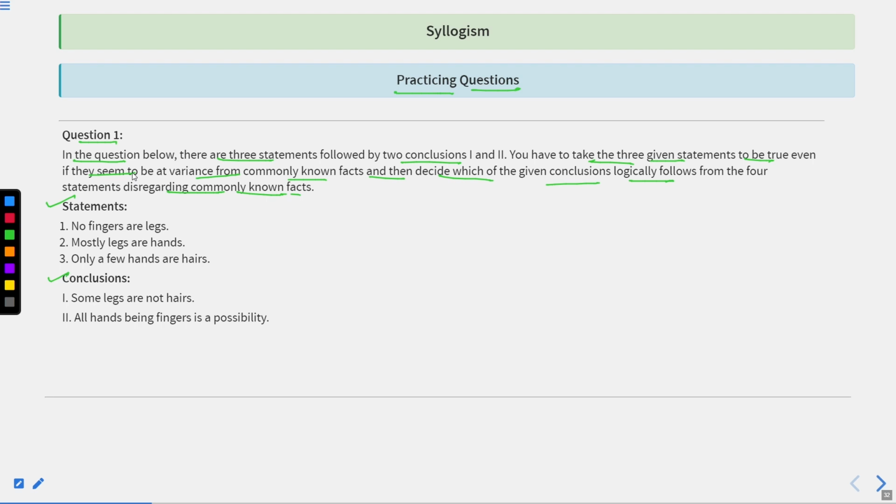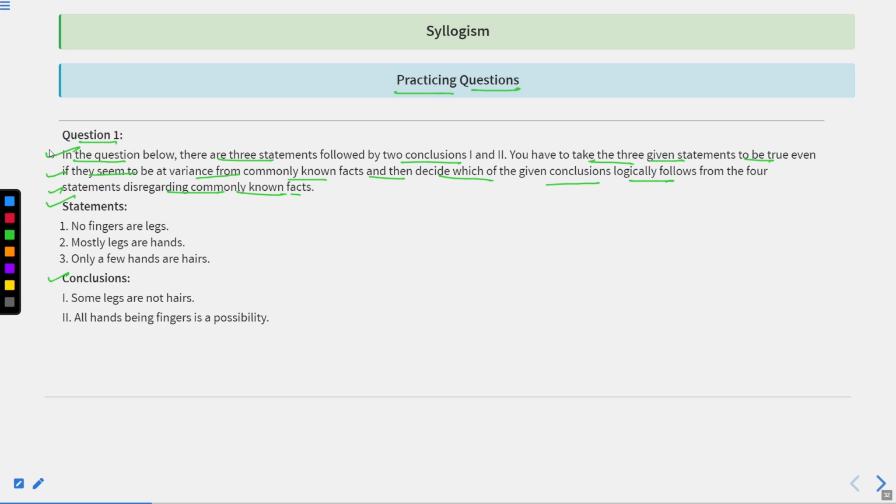Now first, we'll discuss one question so that it becomes a little understandable for you. आप लोगों को थोड़ा सा समझ में आ जाए क्वेश्चंस होते कैसे हैं. As you can see, first the question will be given, question 1, where you will be told what exactly has to be understood. This can be in one line only, like solve the syllogism below, or there can be a whole description enumerated in such a manner.